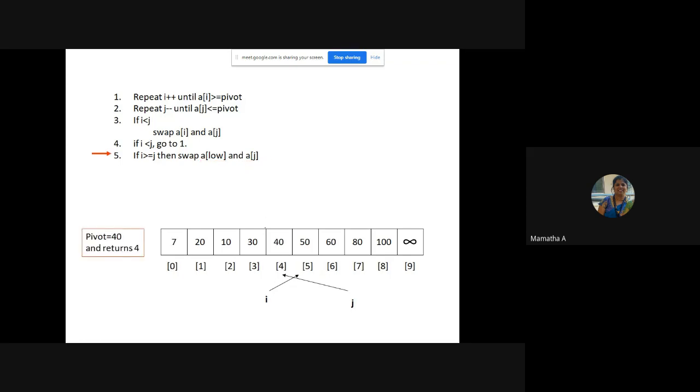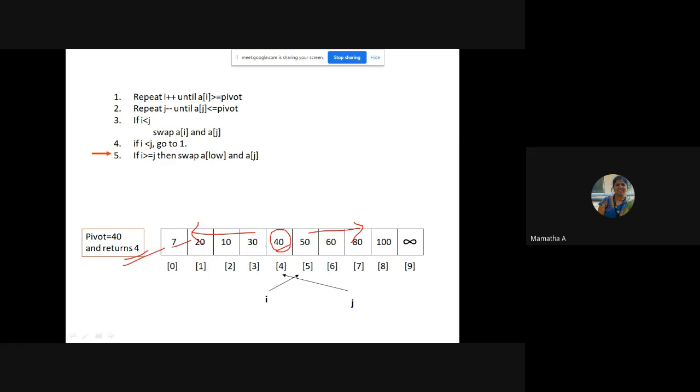So when I swap, you can observe now 7 is placed here and 40 is placed here. And this gives you a clarity. Now you can see all the elements towards the left are lesser, all the elements towards the right are greater. And you can observe, students, one thing, they may not be in order. Sometimes they might be in order. We cannot predict based on the input, but lesser than and greater than it will be. And your partition should return the value of j, that is 4.